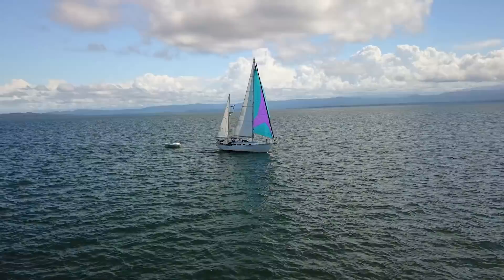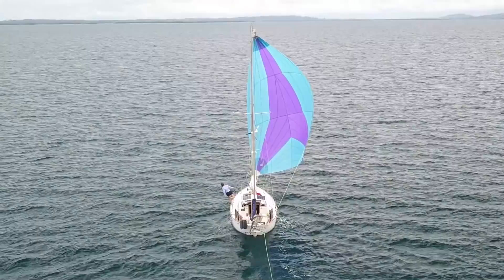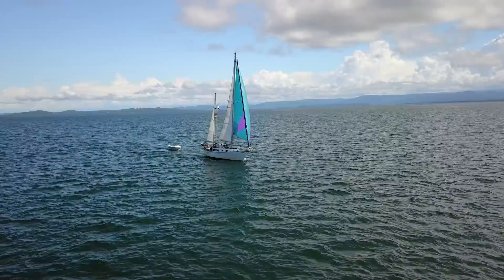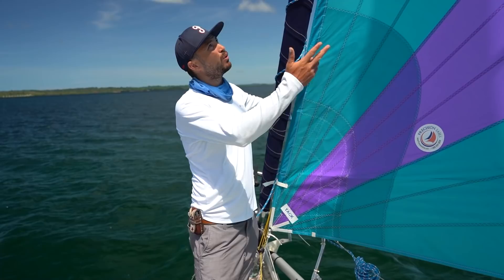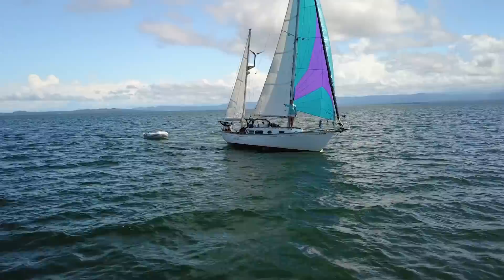Oh man, this freaking sail is amazing. There's so little wind right now that without it we would just be crawling, but with it we're booking it. It's a nylon sail — same material as a spinnaker — but whereas a spinnaker is designed for going downwind, this is designed for going upwind. This is going to allow us to take different weather windows. When we see only six to eight knots of wind and it's close hauled, before we would have had to motor-sail, but now we can take that weather window — and when you have six to eight knots of wind, the seas are really calm.